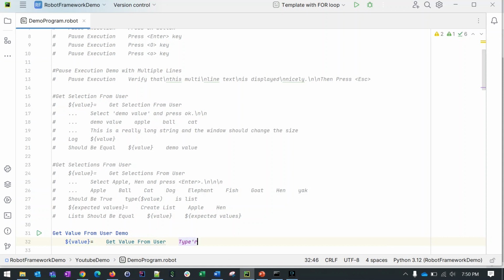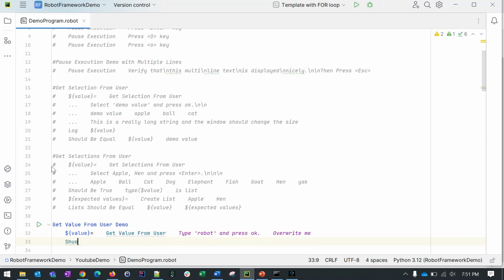This is type robot, and press OK. Overwrite me. Should be equal string, that is value whatever value user selected, followed by robot. So I'm telling the user to type robot and press OK, so that it should be equal here.